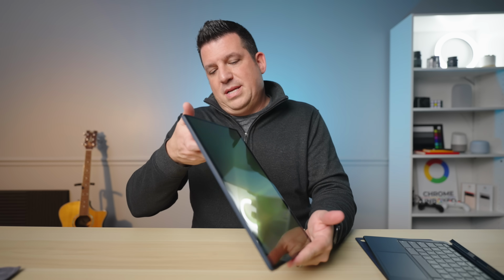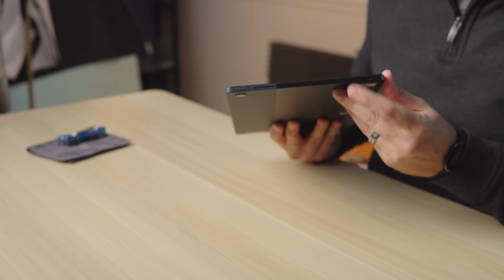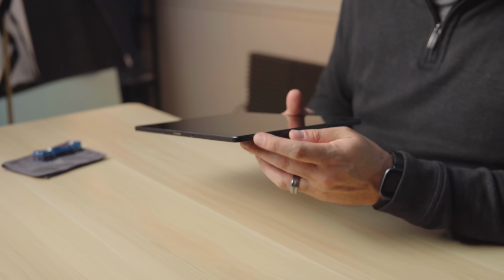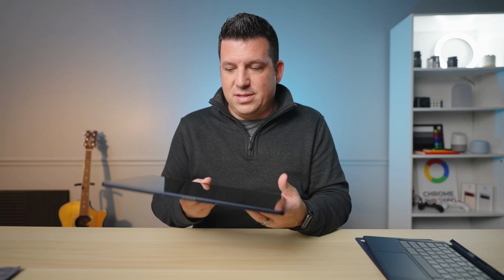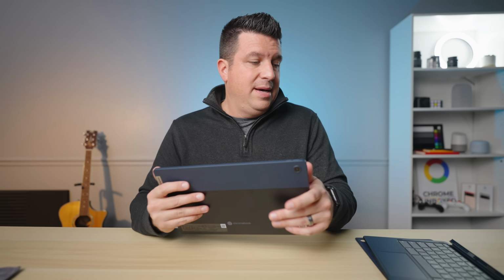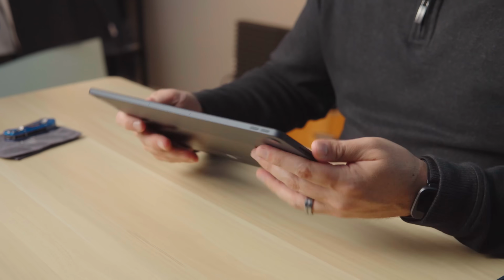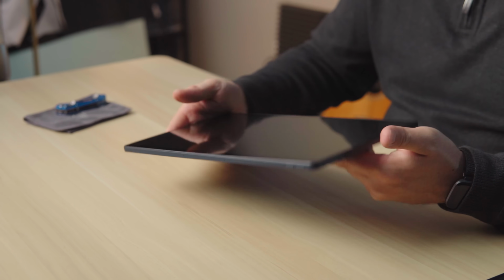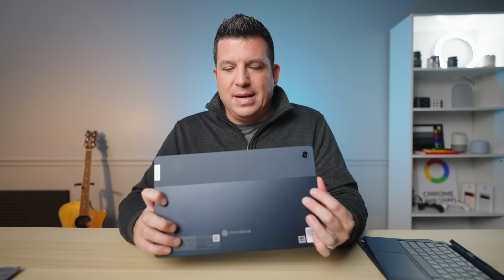But we got USB Type-C down at the bottom on both sides. Always beneficial. Again, this is probably going to be more of a media consumption device versus a set it up and work from this thing every single day type of device, mainly because the keyboard is the way it is, and I'm going to show you that here in just a second, but also because it's the Snapdragon 7C. Even the Gen 2 with the boost that it provides, I don't think is going to be an absolute workhorse.